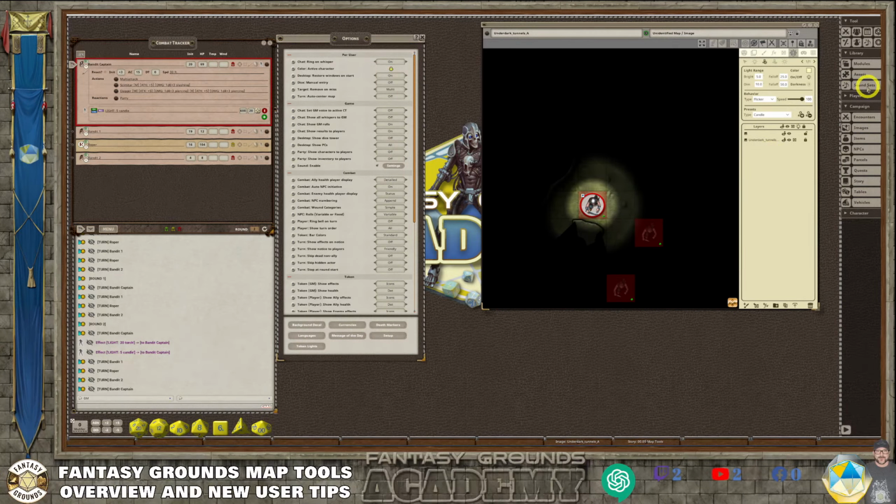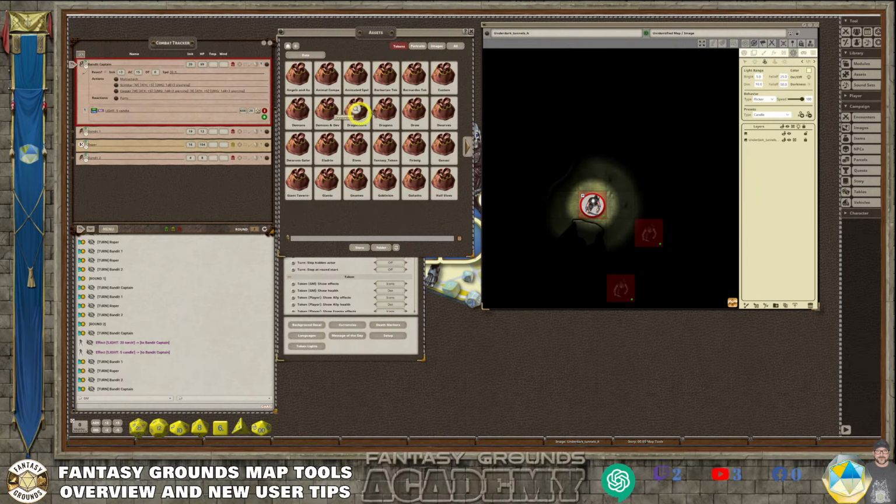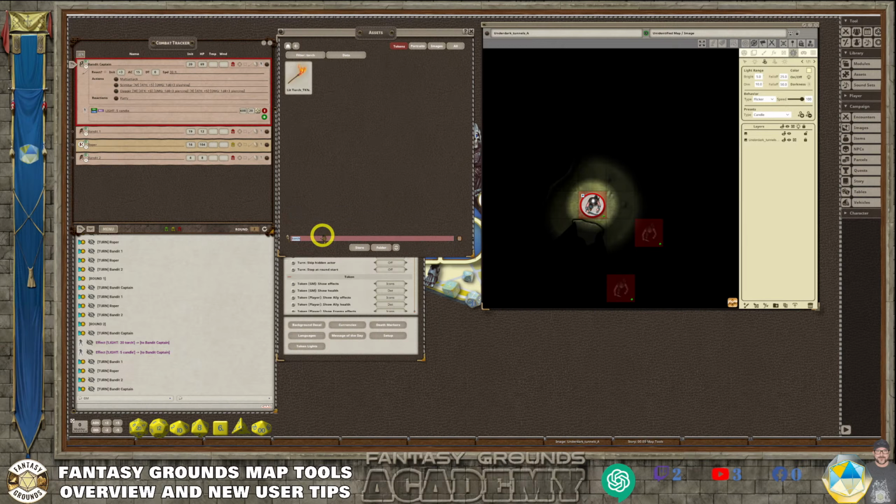So what I'm going to do is go into my assets. So in the assets folder, I bring that up, and I want to go to tokens. So it's not an image that I'm going to drag to the map and decorate the map with. It's an actual token. So if I go to tokens, I'm going to go to my data folder, which is where I have all my tokens stored. I'm going to type torch, because I know I have something. So this is going to be a token, not a map asset.